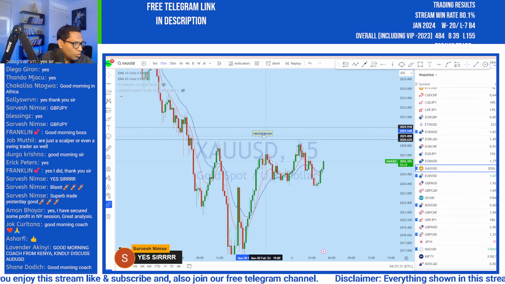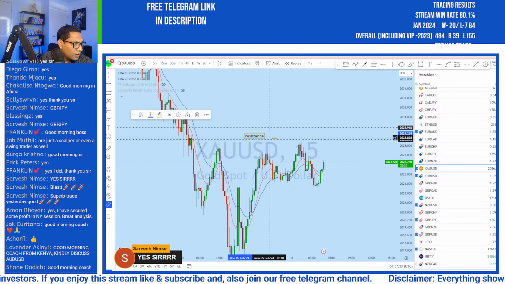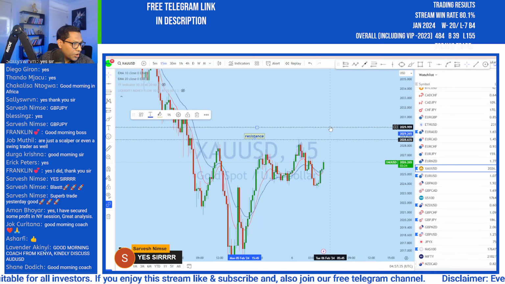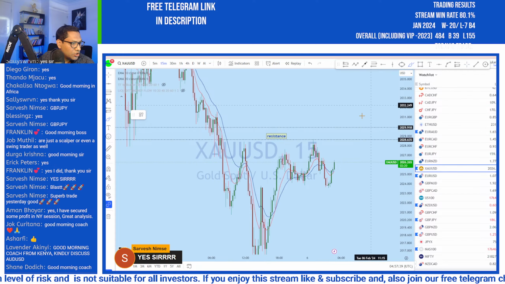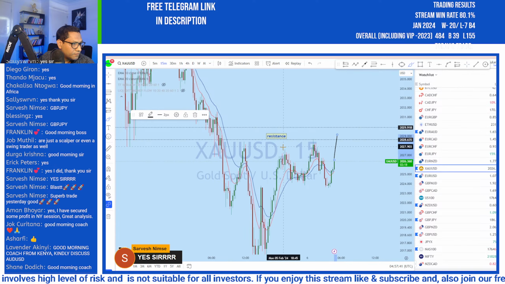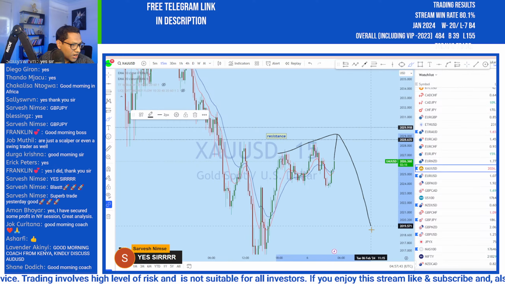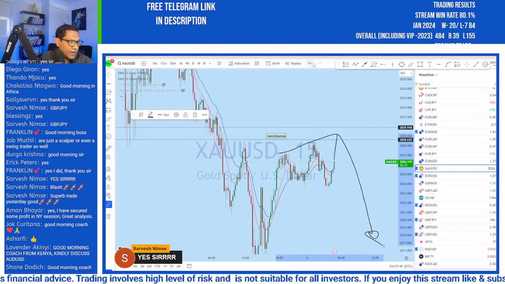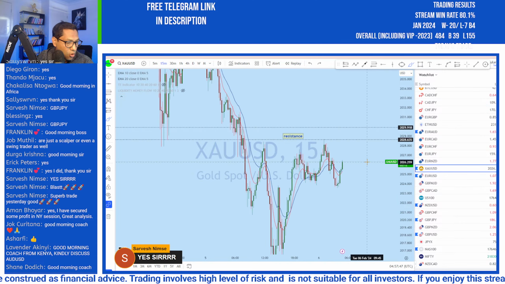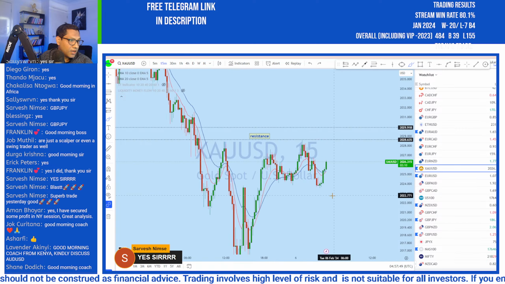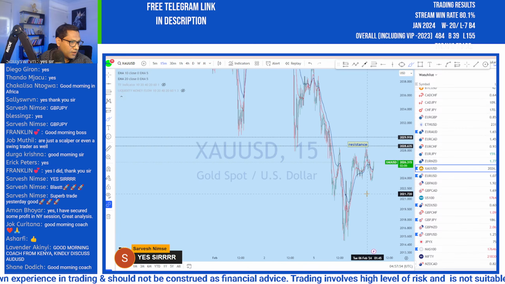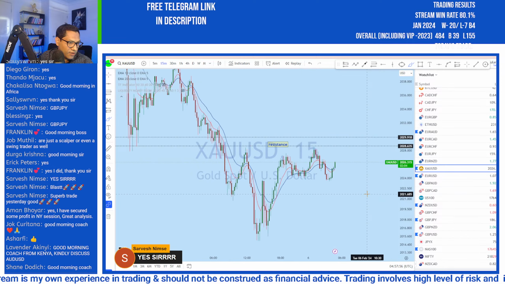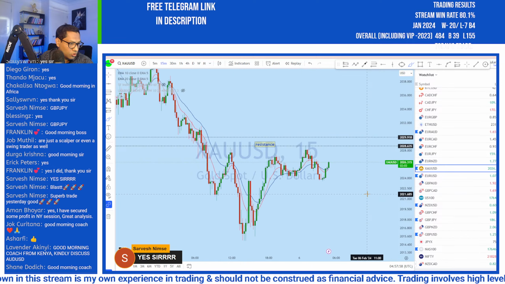Okay, so we will be waiting for the price to go ahead and break, and once we see the market manage to break that high, overextended, we'll be looking for selling. This is the plan at the moment. It's a bearish market, so still we cannot look for buying at the moment unless we see a different scenario for any news or after.